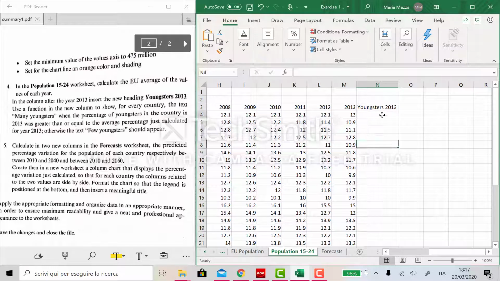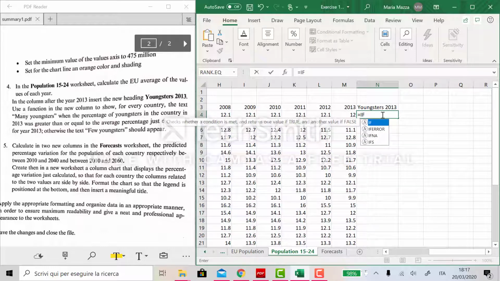So here we write this equal with the if function. The if function is the one that, depending on the satisfaction of a certain condition, gives us a certain value that changes, of course, depending on the condition we are requiring.